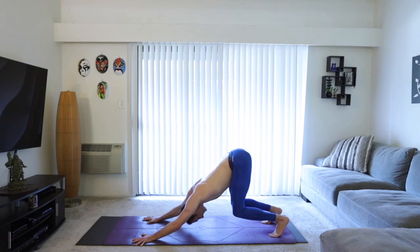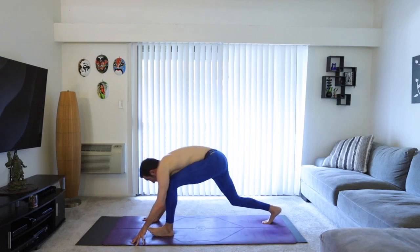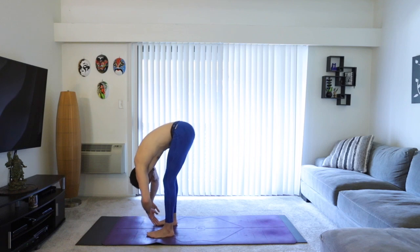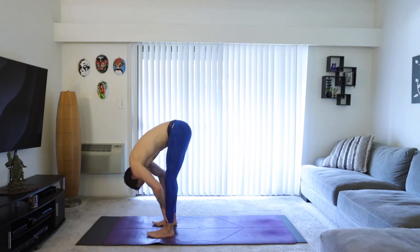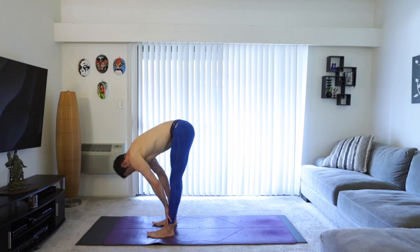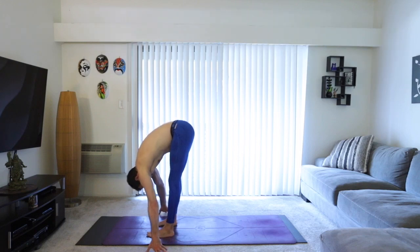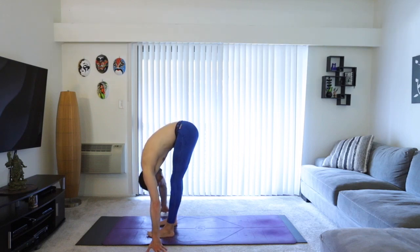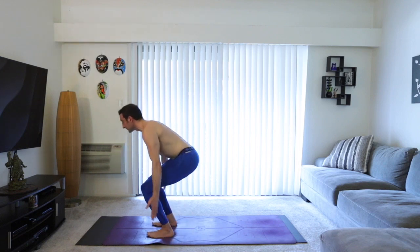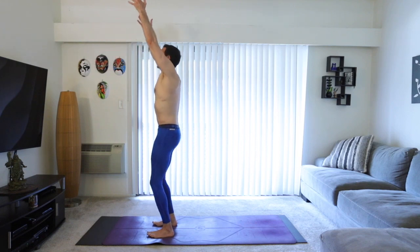Knees bend, inhale. Exhale, step or walk forward. Halfway lift with a flat back as you inhale. The hands can come to the shins too. Utilize the full exhale to fold. Inhale, come to chair. Exhale, stand, Samasthiti.